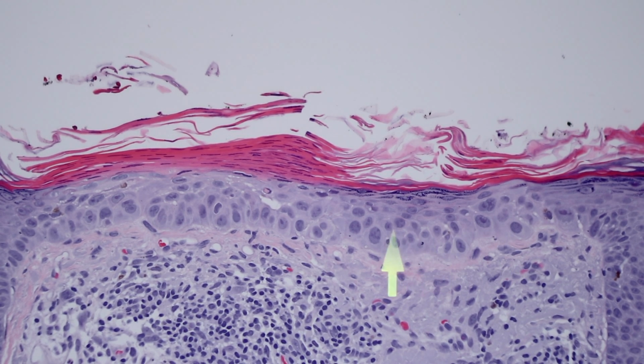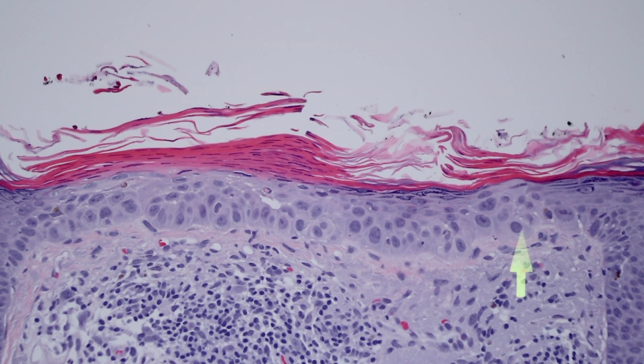Could this be melanoma in situ? Well, I feel like it's almost too good to be true for melanoma in situ. In melanoma in situ the atypical melanocytes are spaced out a little bit, and if they're only single cells, they'll usually be spaced out. If they're totally confluent like this, there's usually going to be nests or unzipping of the epidermis from the dermis, other signs to show you that you're dealing with melanoma in situ.